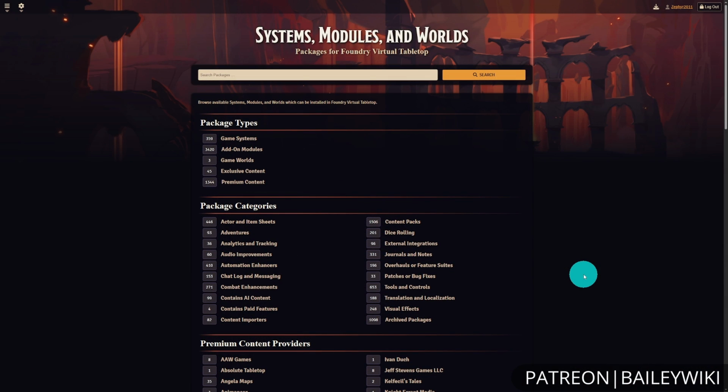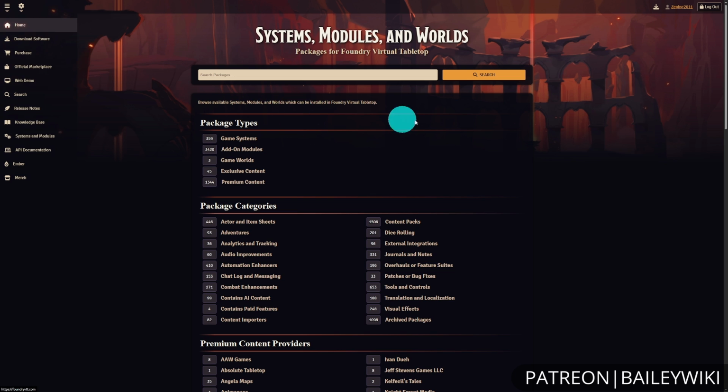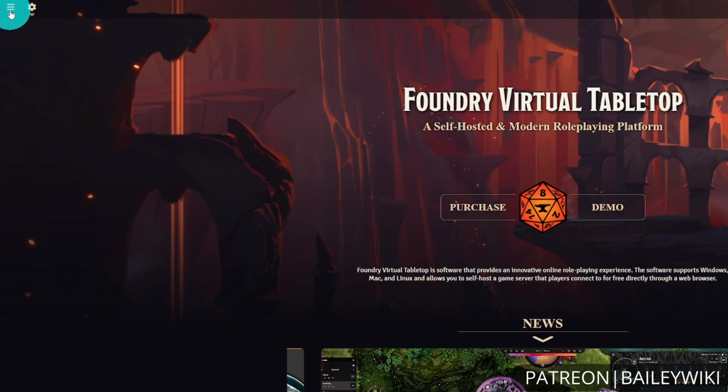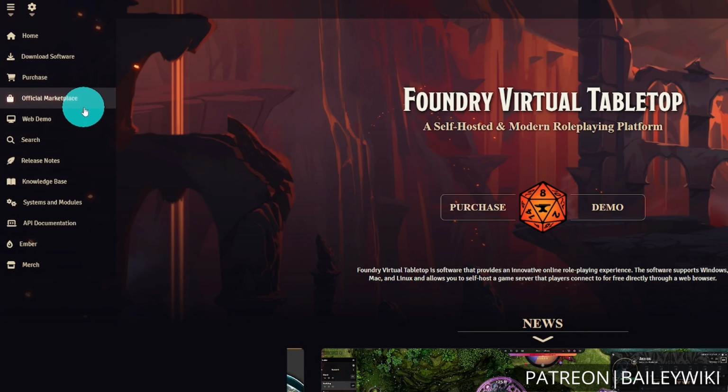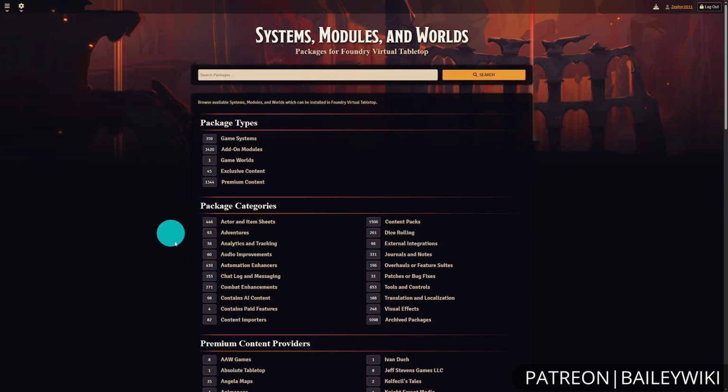If for whatever reason you want to view these on the website, if you go to the FoundryVTT homepage and you click on the drop down in the top left, you can navigate to the Systems and Modules section. And here you can find all of those different categories that we mentioned earlier.